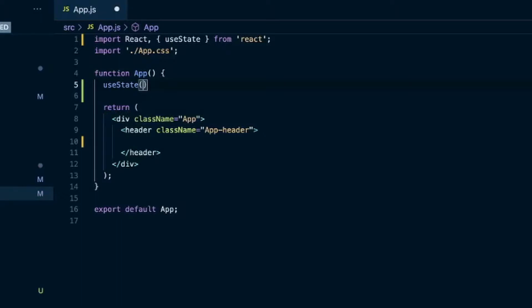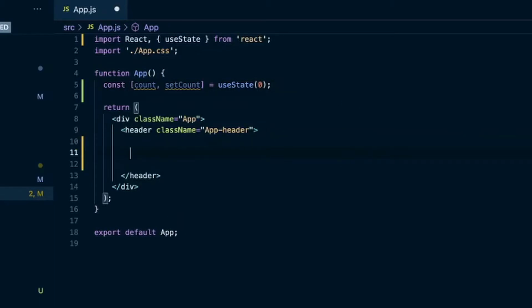So our initial state will start at 0. And then useState gives you two things back, and it gives those to you in an array. So we're doing array destructuring here. Notice we're on the left side of the equal sign. And those two things that it gives you are the state and an updater function to update the state. And it's typical naming convention to name your state and then name the updater function as set whatever the name of your state is. So for us, that'll be count and set count.